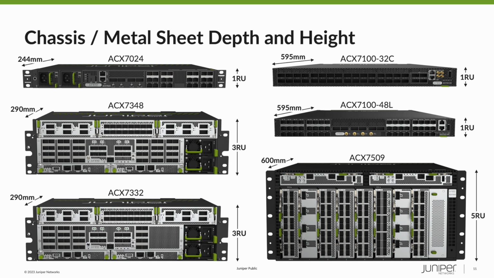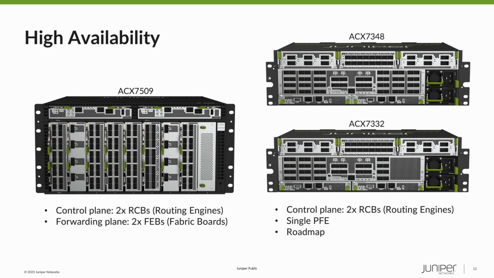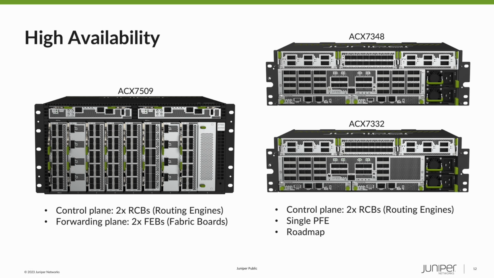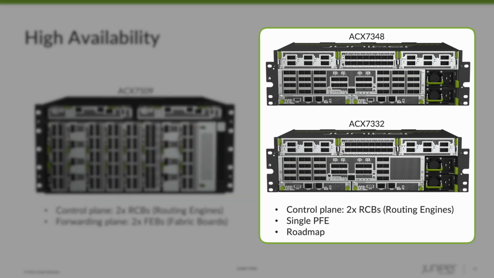This page is just showing you in a very synthetic manner the different form factors that we have in our current portfolio. Every router I was listing before is offering fan tray and power supply redundancy. We have also other types of redundancy, which will be on the control plane and the forwarding plane. And the only one offering both will be the SCX7509. The 7300, on the other hand, will offer just control plane redundancy.